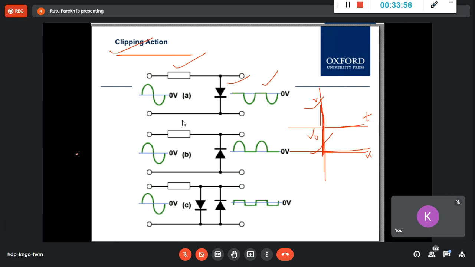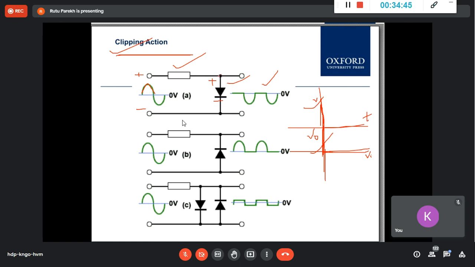In a positive cycle, it will be reverse bias. So upper cycles will be canceled. Okay, reverse bias, you are right. So this is positive, this is negative. Let us do it step by step. You take the positive half. This is positive and this is negative, right? So is it forward bias or reverse bias, first of all? Forward bias, connected. It is forward biased. Now, forward biased means what? Is the diode conducting or not conducting? Ideal diode, conducting.